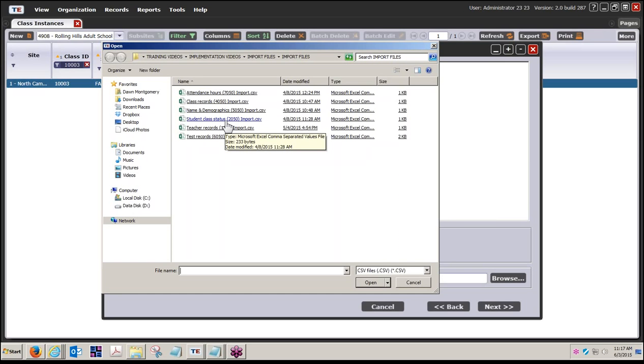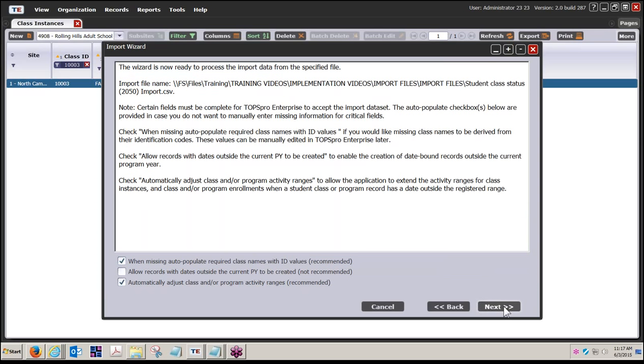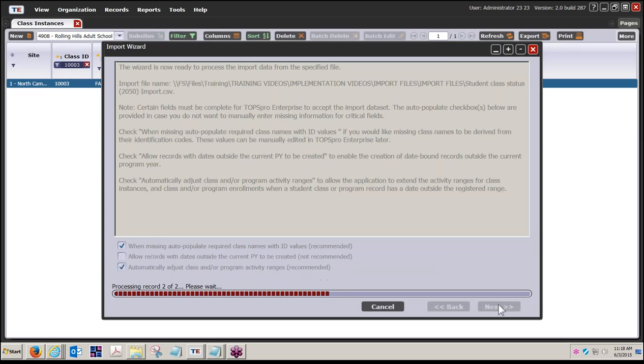Click Student Class Status Records 2050. Now, when the selected file displays in the file name field, click Next. The wizard is now ready to process the import data from the specified file. Now click Next.